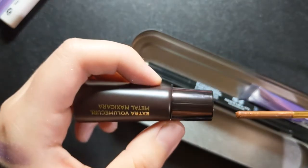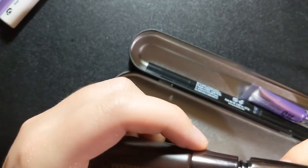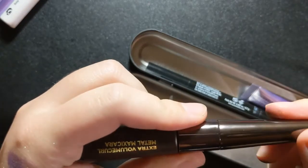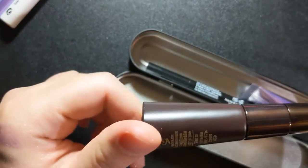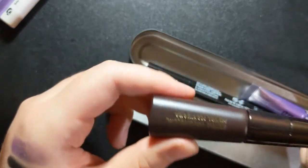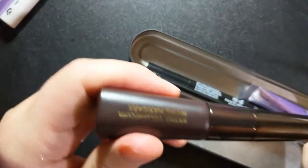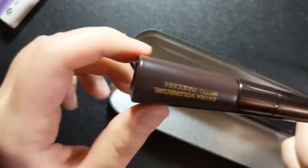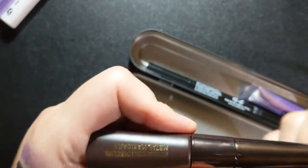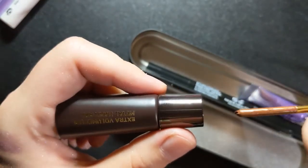I rarely wear this mascara on its own. I'll almost always layer it on top of another black mascara just to tint it a little bit. I think it is light enough and rich enough that it's able to really benefit from it. But I also think that it is a really great supplementary tool. I don't recommend everyone go out and get one of these metal mascaras. I really don't think that it is necessary for most people. And if you are someone who loves brown eyelashes, it might be in your best interest to do your own research and your own calculations to see if getting a normal brown mascara might be the best case for you.